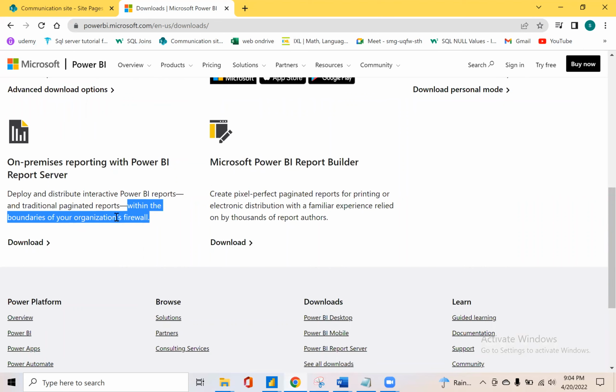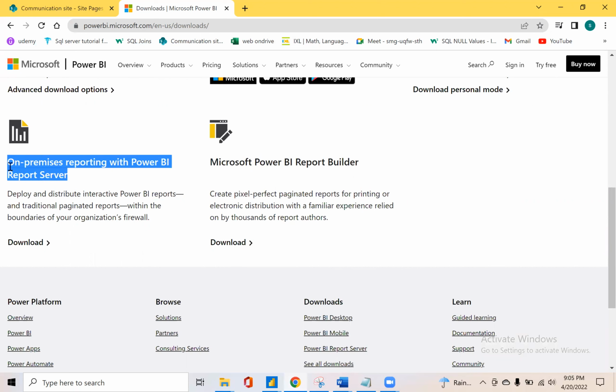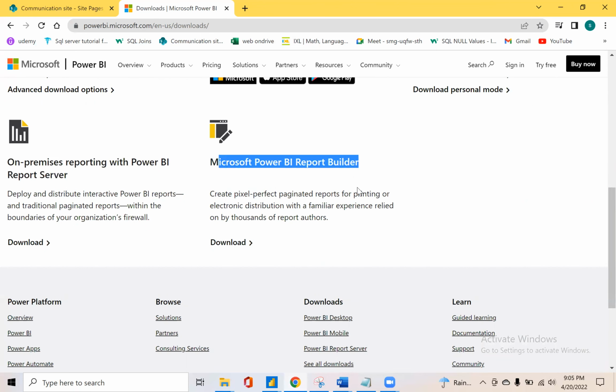Companies that work in a closed firewall can't work outside their firewall. For example, some hospitals work in a closed environment because of data security issues, so they use this tool. Okay, and let's talk about Microsoft Power BI Report Builder.